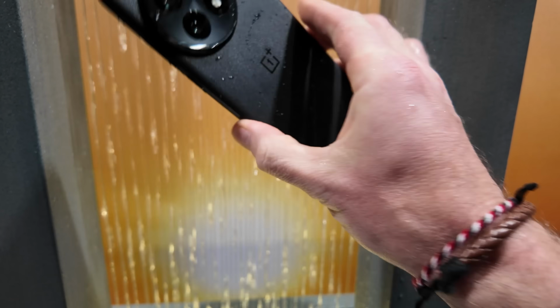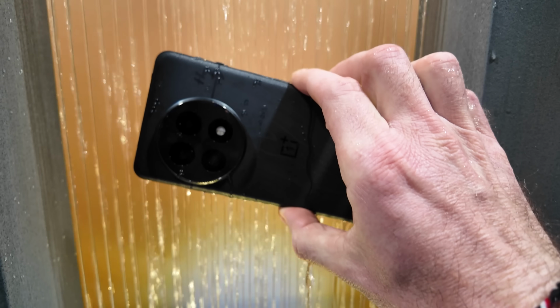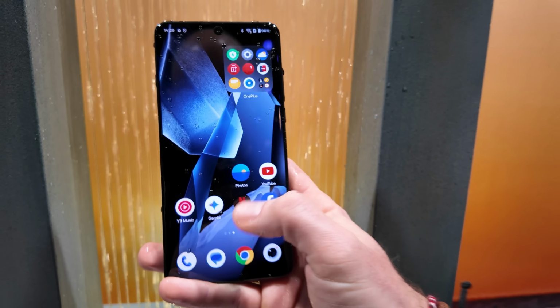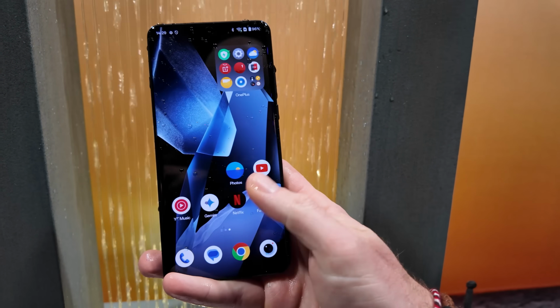It also has next-gen eye care with 2160Hz PWM dimming and AquaTouch, which is intended to make the phone more usable when the display is wet. We tried this at the press conference in Amsterdam and it worked pretty well. There's also glove mode, which is a brilliant name, and as the name suggests, means that you can in theory use normal gloves on this display. It seems to work, so that's good, and that's it.